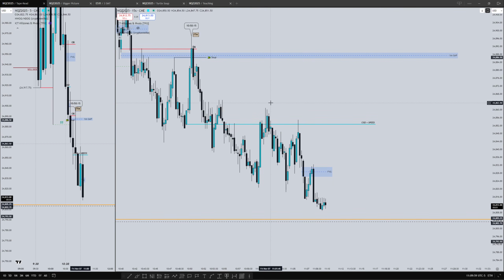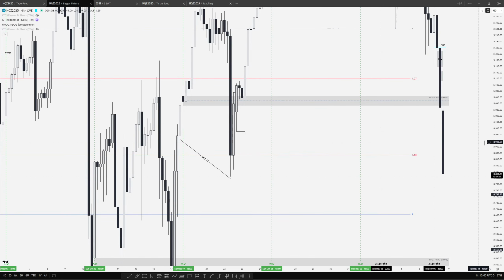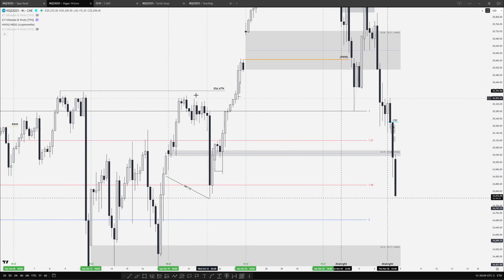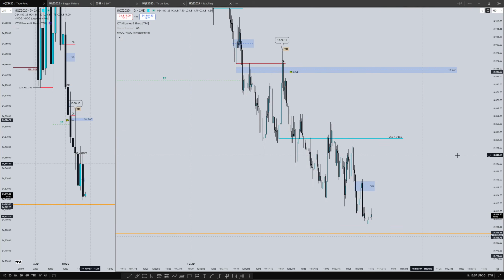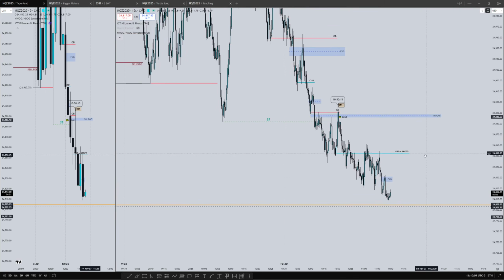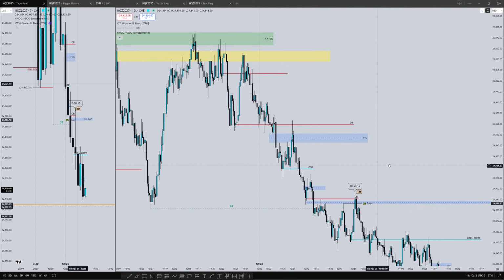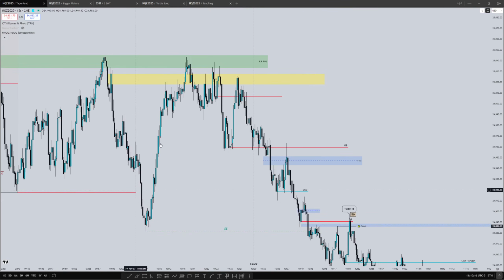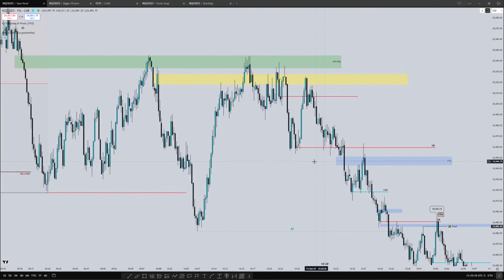Anyways, from a 15-minute perspective and 5-minute perspective, that's pretty clean for Silver Bullet. Couldn't really ask for anything more in terms of lower time frame price action and precision as well. Pretty solid. So on these kind of days when it's high resistance or you see this kind of retracement over and over again, don't think it's completely over.